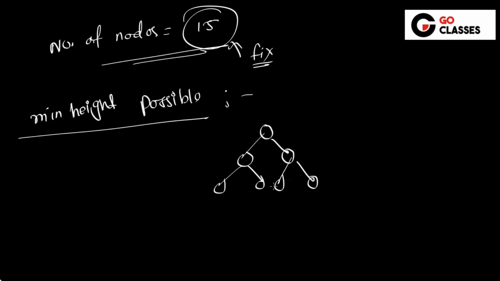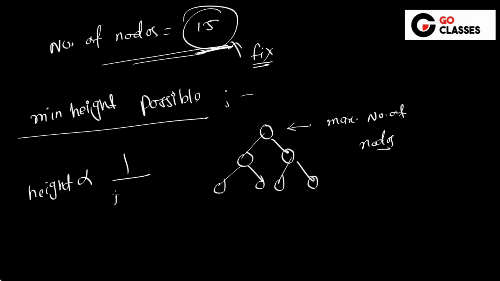You will not keep any margin here. You will not say, let me just put 3. Why would you do it? The number of nodes is given to be fixed. That means you have 15 nodes. You want to arrange those 15 nodes such that the height is minimum. So you will be putting the maximum number of nodes everywhere, isn't it? I know it is counterintuitive. Actually, this is inversely proportional, which means height and nodes are inversely proportional. If you are using maximum nodes, then you will get minimum height. If you want the minimum height, you need to have the maximum number of nodes available.